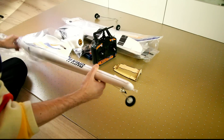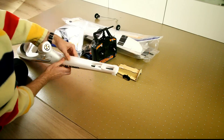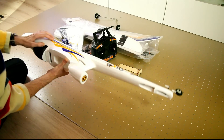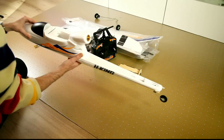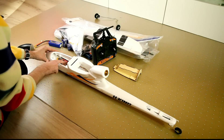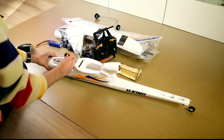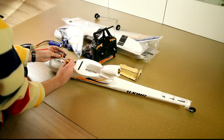You will receive a fuselage, and it's already glued together — the two fuselage halves. No assembly required on that. Servos for the tail are here and here; both servos are already installed. The motor is already installed, and I assume the ESC is already installed as well. There's the ESC — a HobbyKing no-brand 20-amp ESC with an XT60 connector on it already. And here you have a 2.4 GHz receiver — it's a 7-channel receiver.